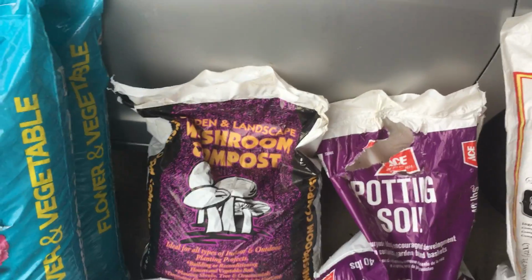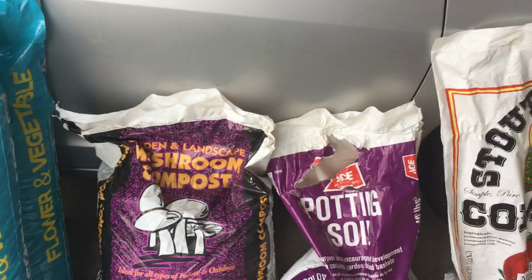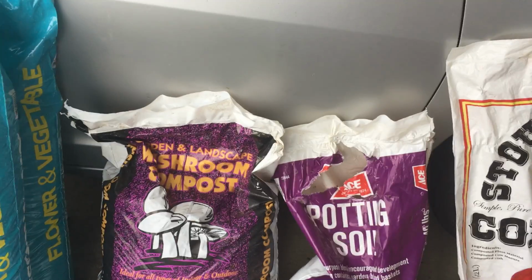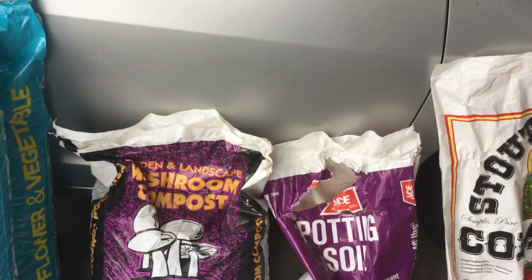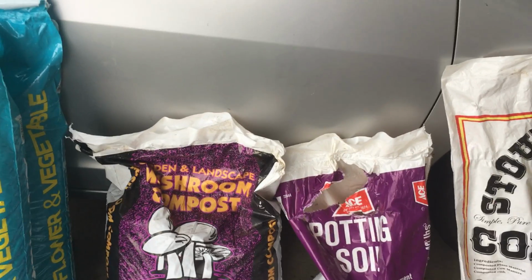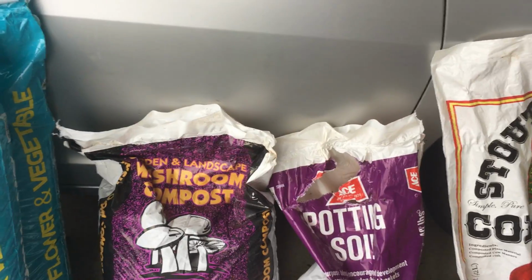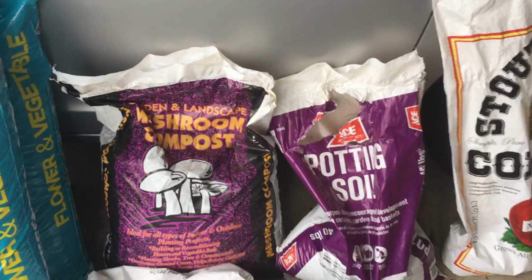Mushroom compost is very interesting. It's got a lot of micronutrients in it. Mushrooms don't tend to be very heavy feeders, and mushroom farmers were on the cutting edge of doing things organically and naturally before it got more popular with modern farmers. Mushroom farmers tend to be very responsible and environmentally conscious, and their products are always great.